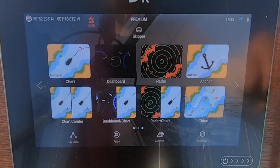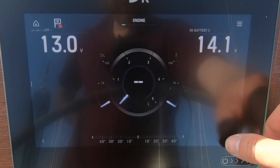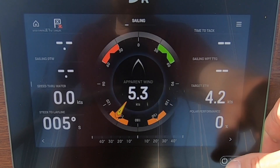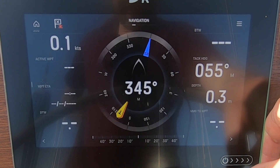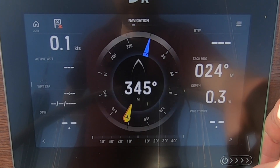Here's some dashboard information - this is actually linked to the Raspberry Pi, so you can start to see a few things that are going to come in over the next few weeks as I get this all set up. I've already got battery data in there and I've already managed to make the RPM information from the engine and temperatures make its way over to the Axiom, so we'll show that in more detail. Here's just a quick look through the dashboards.